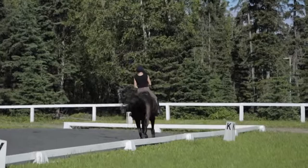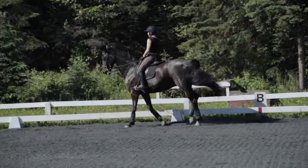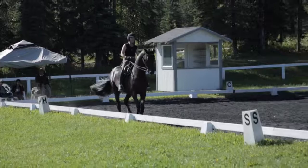And now, haunches in. That's it. Now don't let him fall on his forehand when you take him out of it. Keep riding him uphill. Up, up, up, up, collect. You see, he lost the collection. You dropped him down. Legs, push him up, don't kick. Little nudge, push him up. That's it.